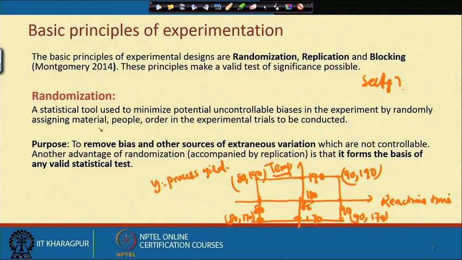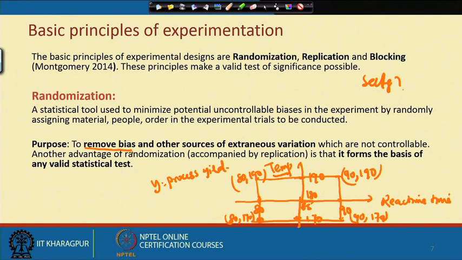Why are we talking about material? It may so happen that the same amount of material, the input, will not work for everything. So similar material will come, and which material you will choose also has to be randomized. Suppose it cannot be completed within an 8-hour period, you require 4-5 people to do it in 4-5 shifts. That also has to be randomized. So it's a huge issue, because unless you randomize, there will be systematic biases. So you want to remove this bias. Okay. And randomization also helps you to eliminate the extraneous variations.